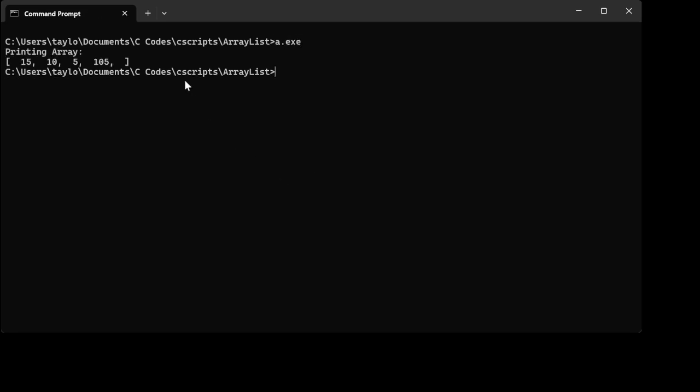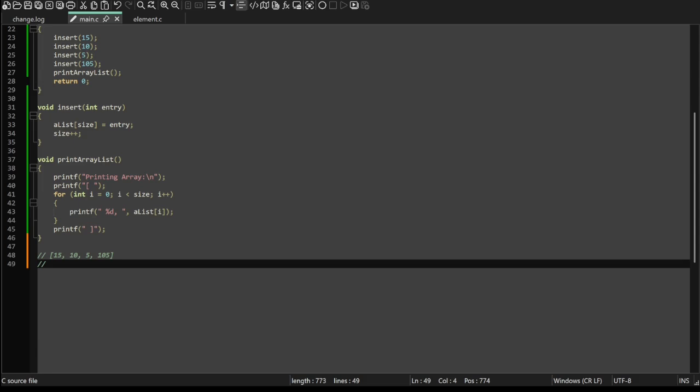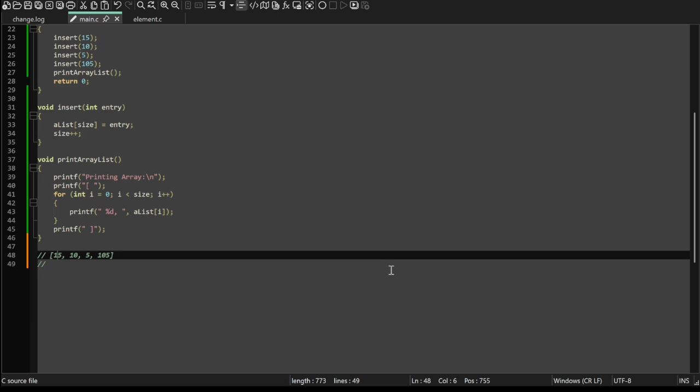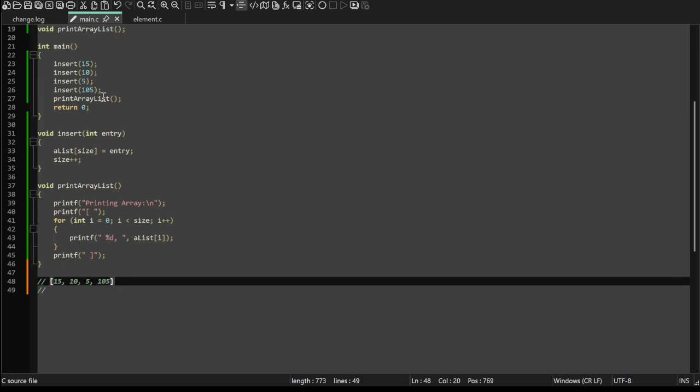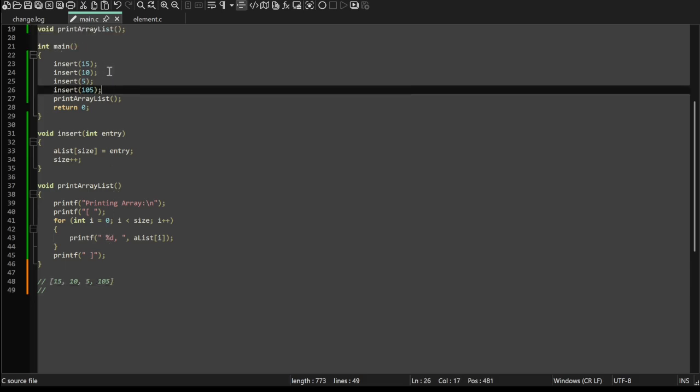And yeah, it now works as intended. So we now have the output 15, 10, 5, 105, and that's the order in which we inserted each element.